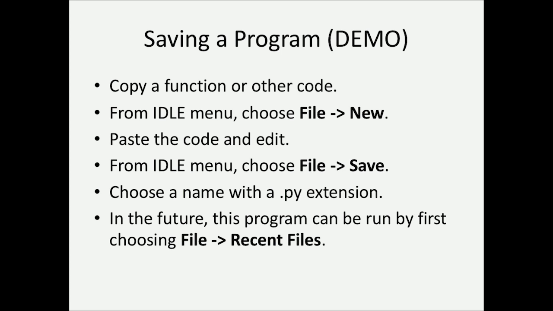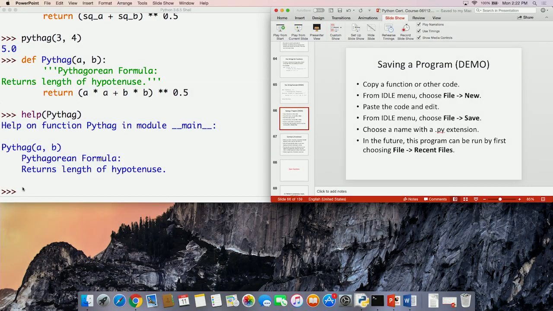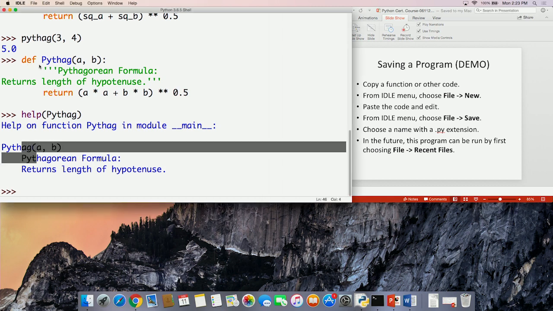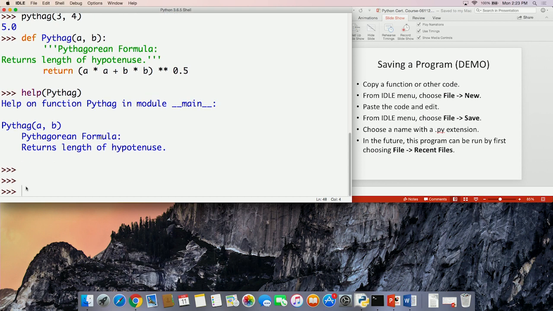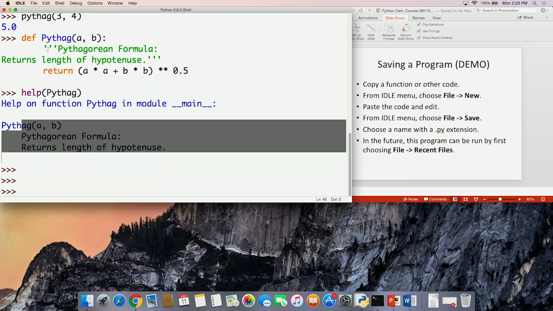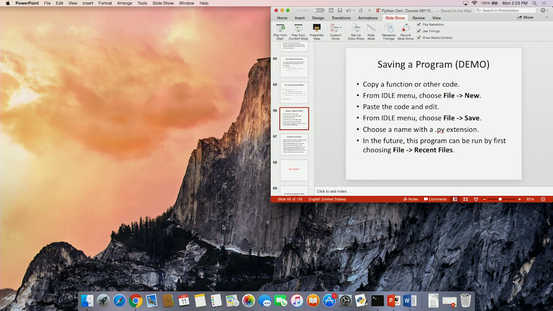Well, we use a menu command, File. We use File, New File, Save. And then later I can bring it up with recent files. Let's go ahead and do that. So what I'm going to do is copy this definition. It's not working, but let's try it again. Let me reboot IDLE.